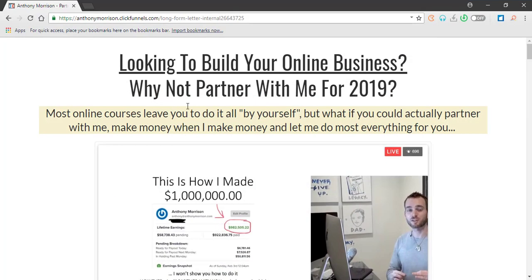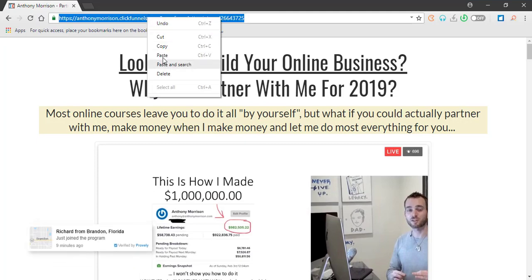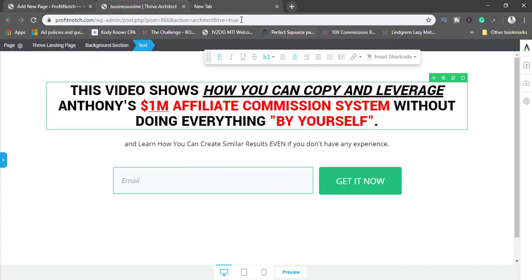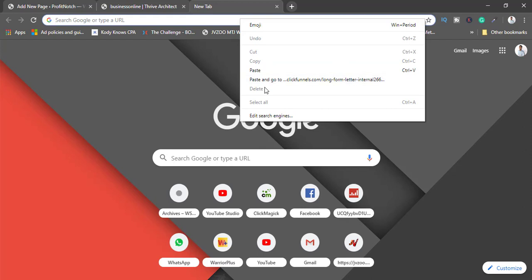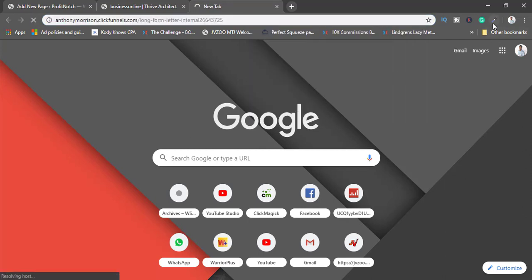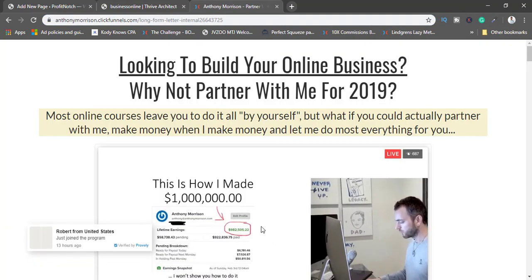Let's see what was the... I have something called the color picker on my Chrome to get the color. All right, we are back. We had some problem with my browser. Okay, it's sorted out now.